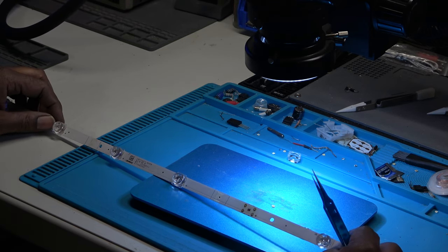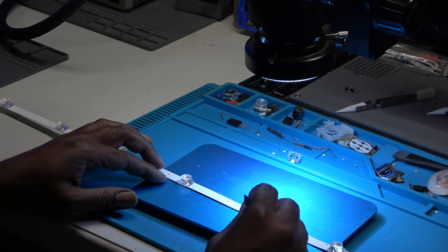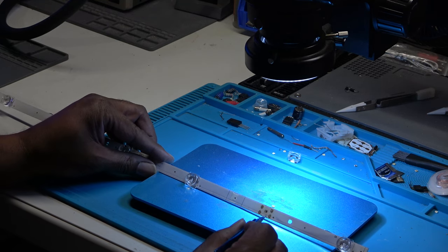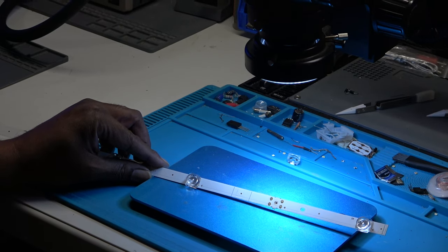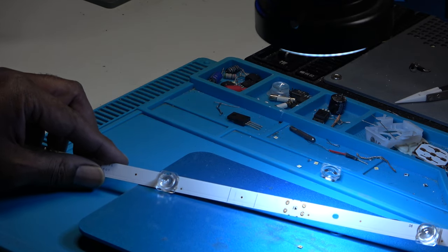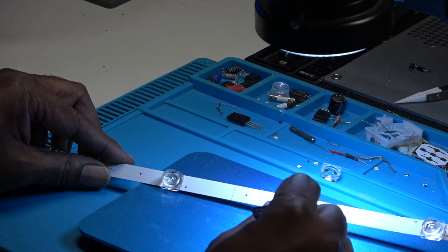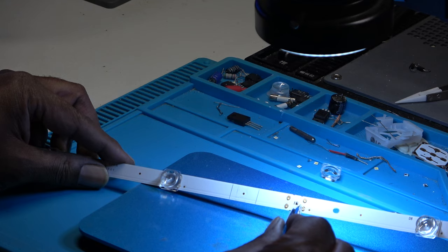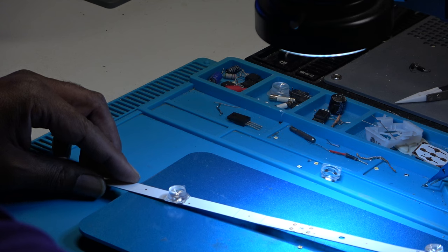Okay, I have increased my heat to 480. Okay, so obviously the smaller section is positive to the left, and this bigger section is negative. But the LEDs I have are exactly opposite.